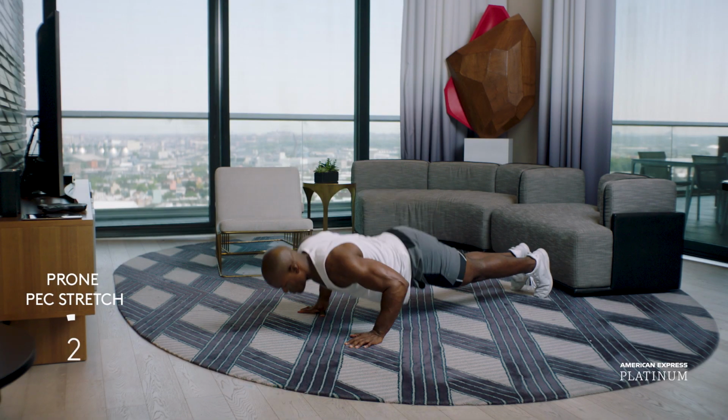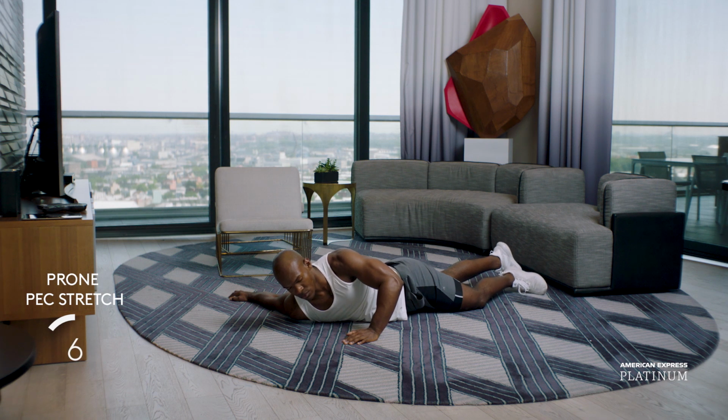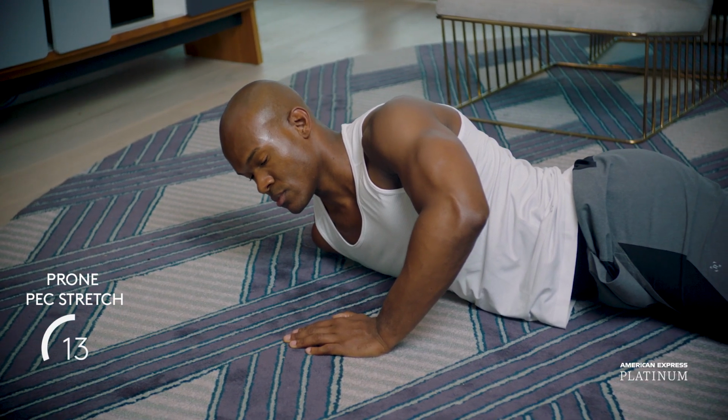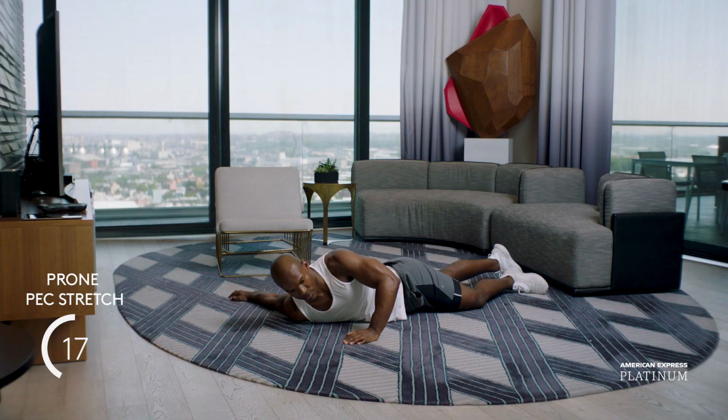Next, we have a prone pec stretch. This one, you don't need a band. Lie chest down on the ground with one arm extended. Use your other hand to roll your weight toward the extended arm. Breathe into it as you allow the pec to stretch.